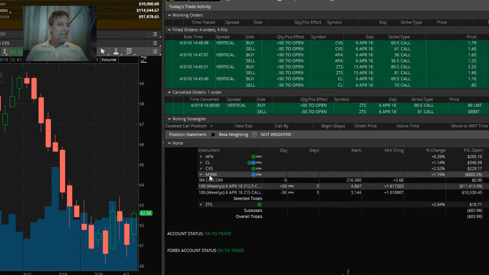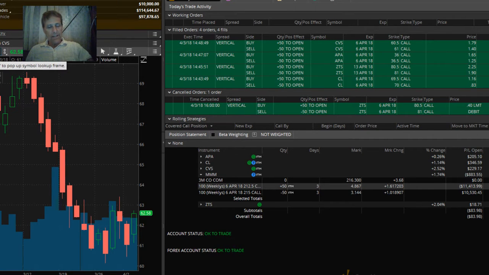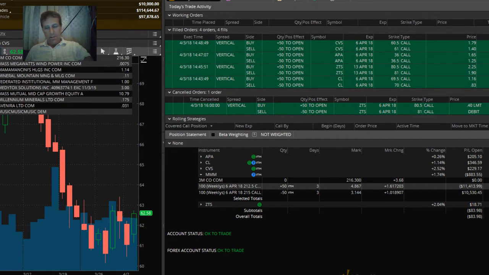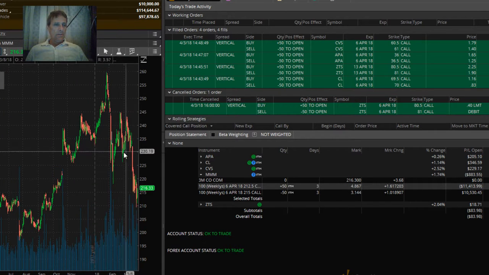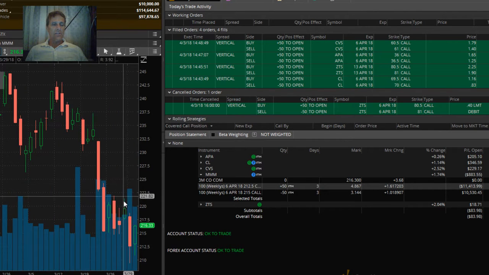Okay, 3M. 3M, they don't have a dividend coming up. So why did I get into 3M? Well, 3M started out the year at the low of 189, jumped up to 208, went sideways for 3 or 4 months, continued on up to a high of the year at 260, dropped back down to the 230 area, and today she just happens to be at 216.